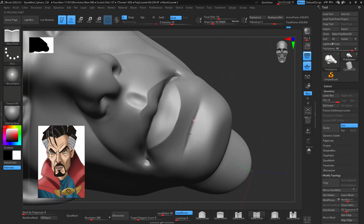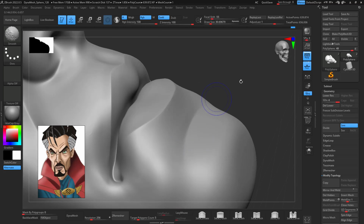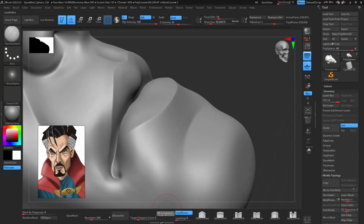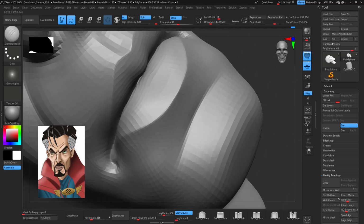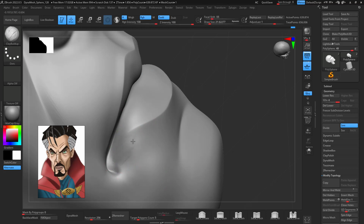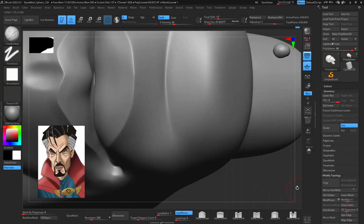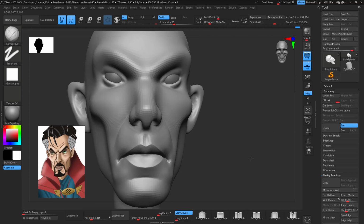So let's do this pinch. It's pinching too much. What's going on there? There's something super weird pinching there. Let's use the damp standard for that one. Lazy radius a little bit bigger, and let's do this. Perfect. That's good. And here probably I need to fill this out with some clay buildup. Okay, perfect. Let's work on this part.